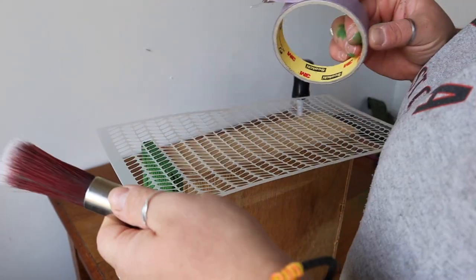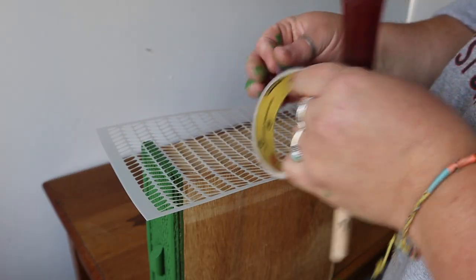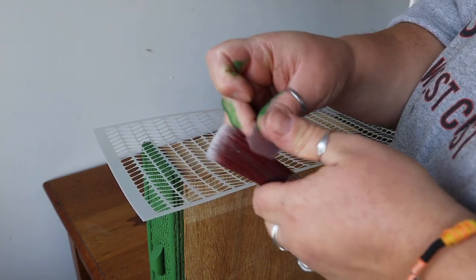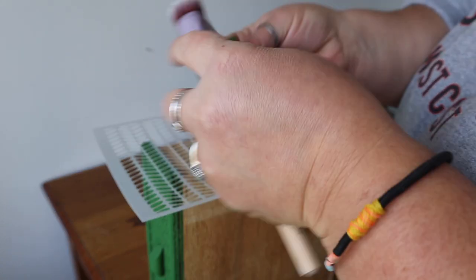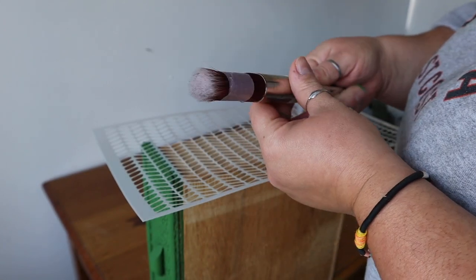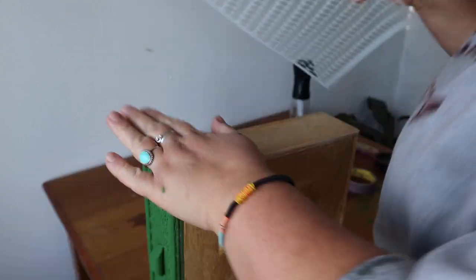Okay, so I've set the bedside to one side to dry, and I'm going to use a round Dixie Belle synthetic brush along with a cozy sweater stencil, and I'm going to wrap a little bit of masking tape around the brush to keep the bristles nice and compact and give me a good stencil brush. And I'm going to use the same colour as the rest of the bedsides to apply through the stencil.